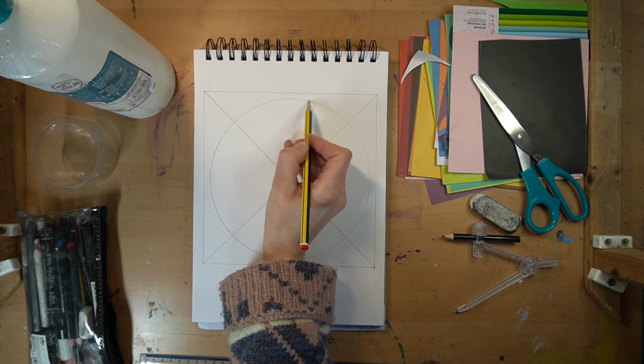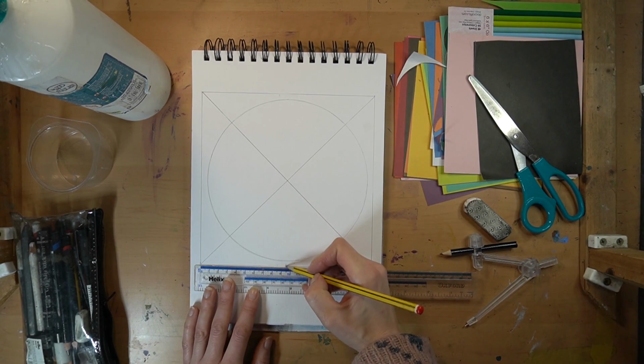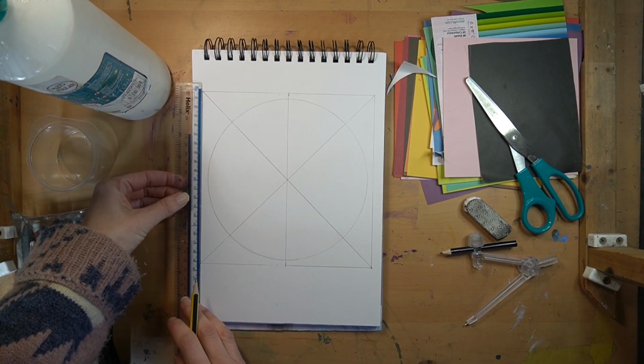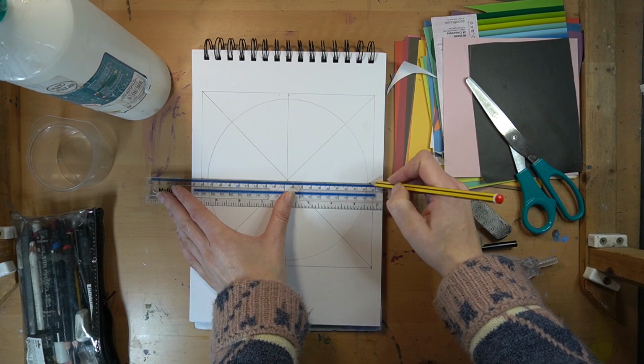Okay, so now I've got to measure along the bottom and halve it. At 19, I've got 9.5 on the bottom and 9.5 on the top. And I'm going to join them together. Now if they're going right, they should go through the center point of the circle. And then I'm also doing this up the side. And you should have something that looks like this.